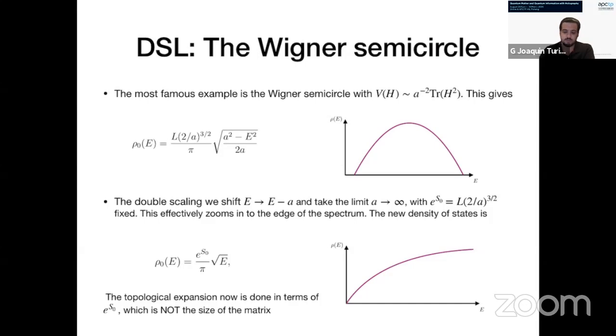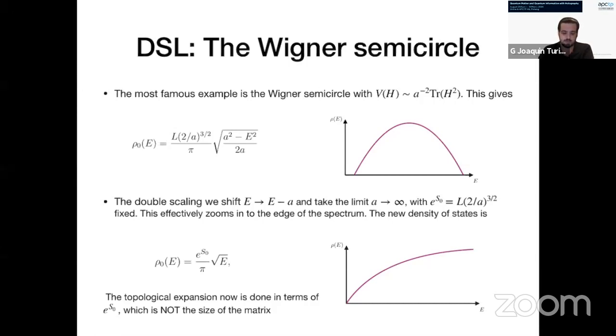to infinity. And in a sense, what we are doing is zooming into the edge of the distribution. So we go from a finite distribution like this to a double scaling limit where we are only looking at the edge, that in the case of the quadratic potential is a square root E edge. And this, if you remember, is the small energy behavior of JT gravity, so it's not completely unrelated. And actually the square root of E is universal for matrix models.